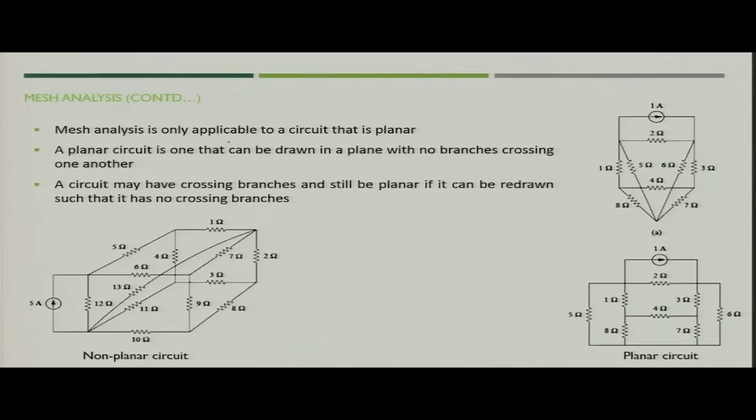Yesterday we also discussed that mesh analysis is only applicable to a planar circuit. Planar means a circuit which can be drawn on a plane and does not have any branches crossing one another. So, in this case, if you see, it is not a planar circuit because it is not drawn on a plane, it is something like a 3-dimensional structure. Similarly, here also we saw that the branches are crossing, but we can reorganize it and make it a planar circuit.